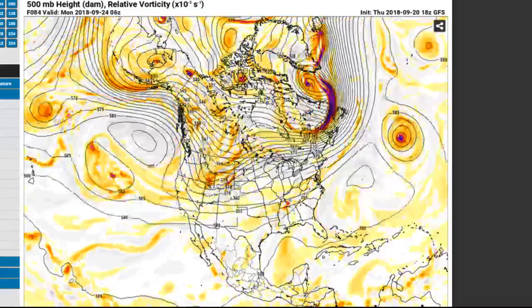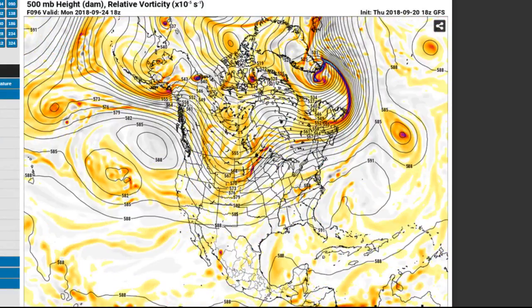And then by Monday, the pattern is going to be looking like this. That trough is going to be coming into the Central Plains, and I think we're going to see probably a surface system coming together in that area. Looking strictly at the upper level patterns, we can pick out where the surface systems are going to be.